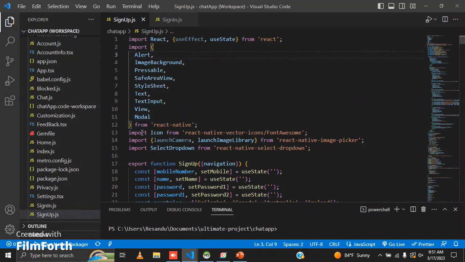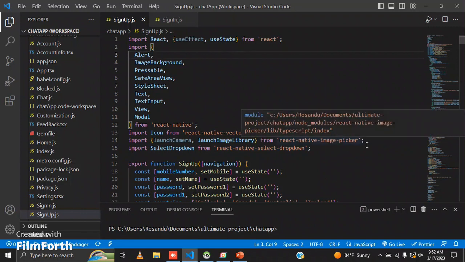And I have been using the React Native vector icons from Awesome, and I have installed the React Native image picker package.